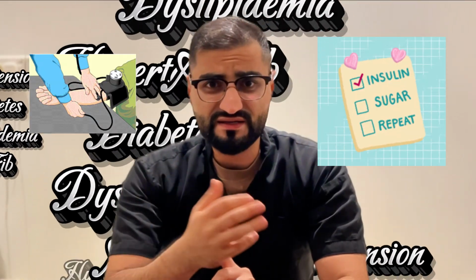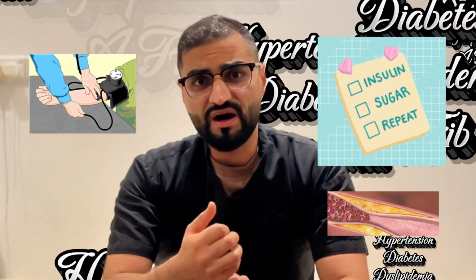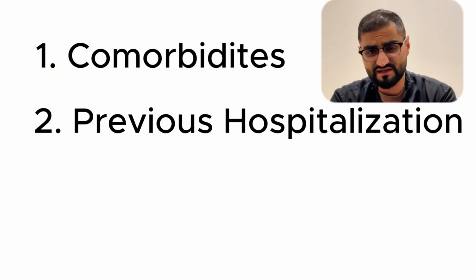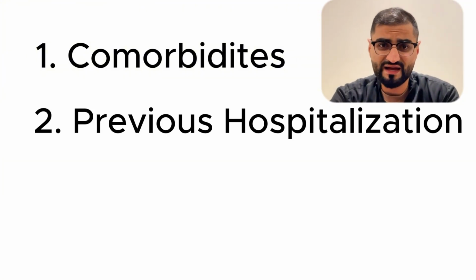Once you've asked all of these questions, you will move on to the next part, which is the past history. You would ask multiple questions. One of the questions you'll be asking is past medical history, and in those you assess the comorbidities of the patients. For instance, you have hypertension, diabetes, dyslipidemia, metabolic syndrome. If the patient has previous history of MI, for instance, or any strokes and atrial fibrillation. Then after that, you will be asking about the previous hospitalizations. And some people actually add the past medical history, they add the medication history.